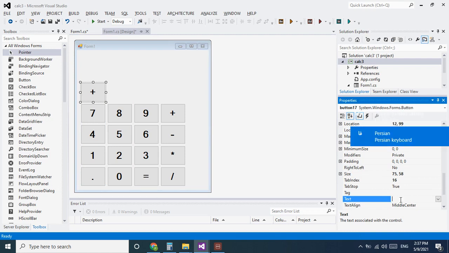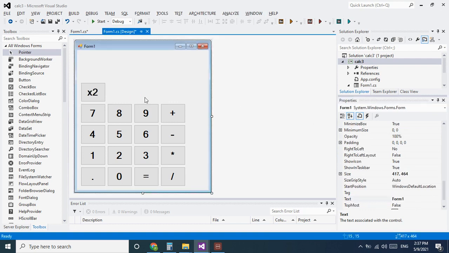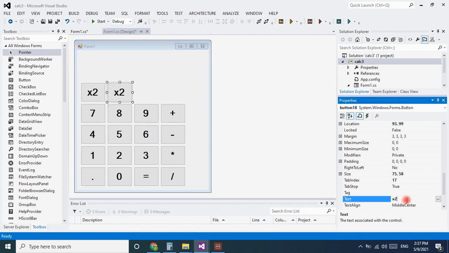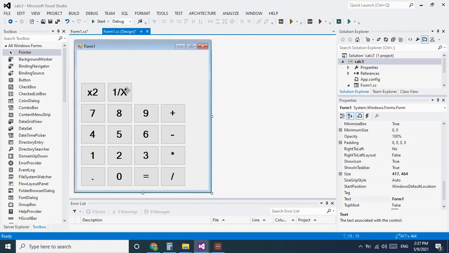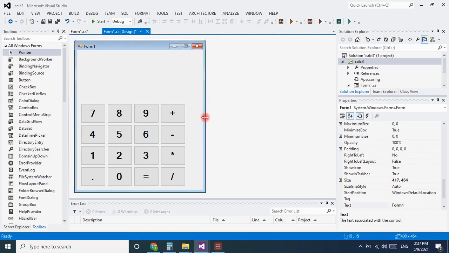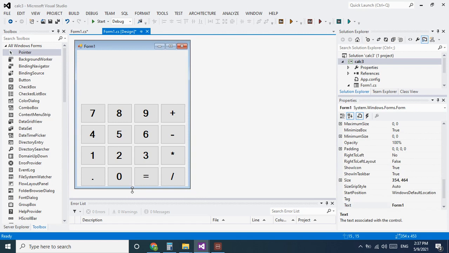This is for power. We could use it for power, or maybe we could use it for another operation, 1 divide 2x. You know, we can use a lot of these, but I prefer to remove this operation because I think we don't use them, so I think it's enough.